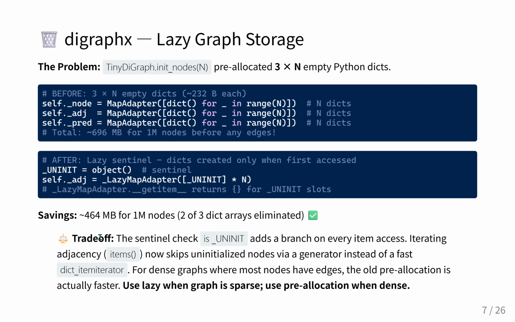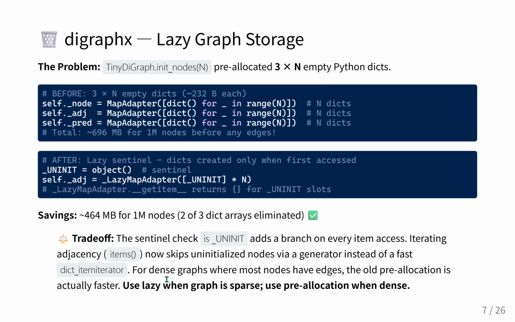That sounds like a speed penalty, like a pipeline stall waiting to happen. This raises an important question, and you are hitting on the exact penalty of lazy initialization. Branch prediction overhead. Modern CPUs try to guess the outcome of if statements to keep instructions flowing continuously. But when you introduce a check for an uninitialized sentinel on every single item access, the CPU frequently mispredicts, it flushes its pipeline, and it slows down execution. So the optimization actually creates a bottleneck.